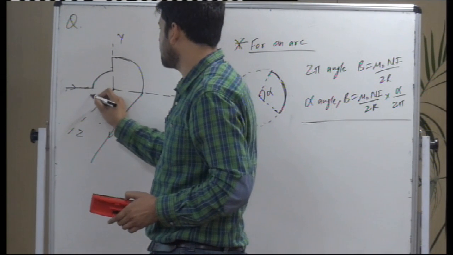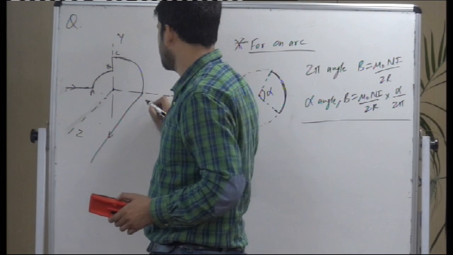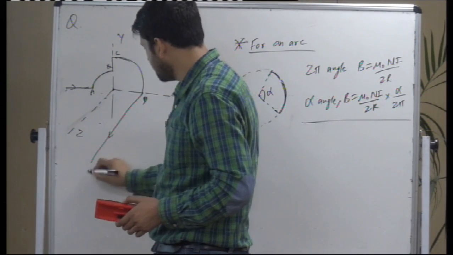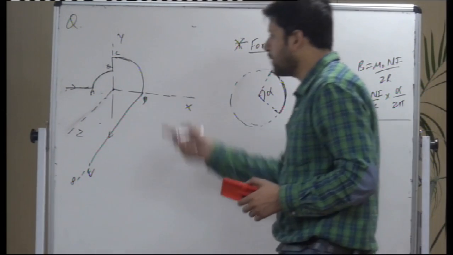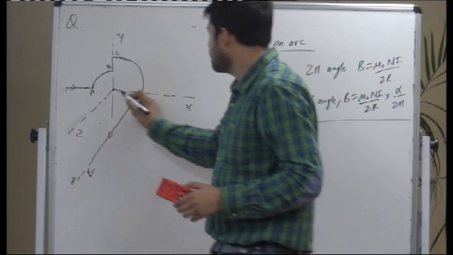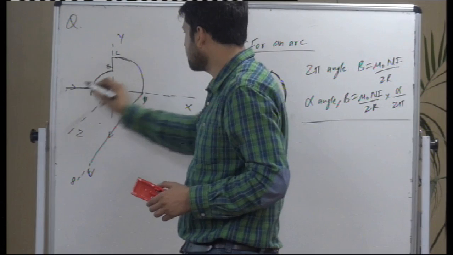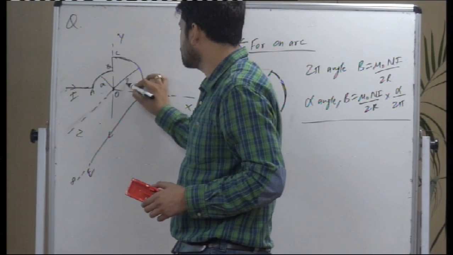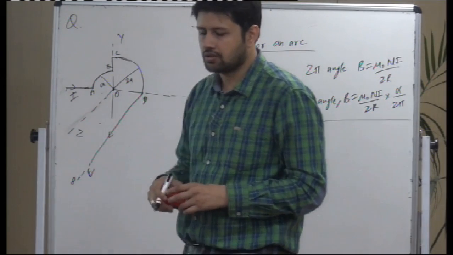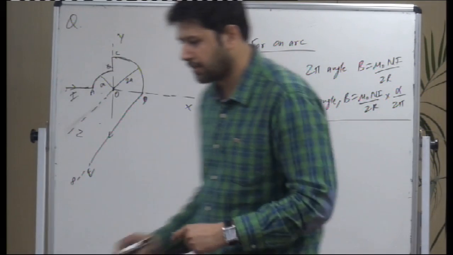So we have three segments A, B, C, D, and this D, E. This is extended till infinity. So DE is a line parallel to the Z axis. Okay, you need to find the field at the origin. The current is I. This distance is A. This distance is 2A. You need to find the field due to the three segments.